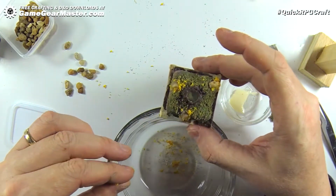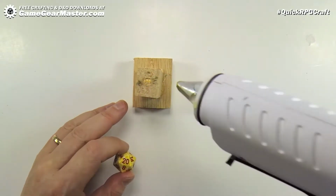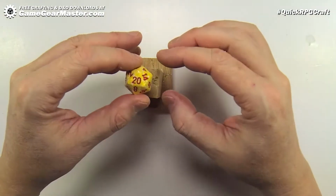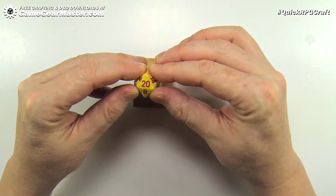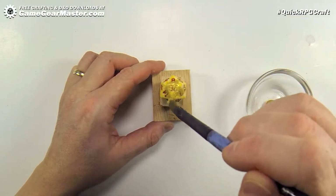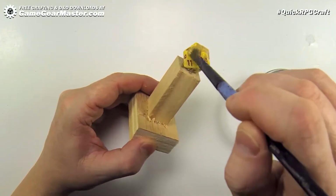So now we're onto our die. I'm going to temporarily hot glue it onto this stand here. Now this wooden stand is just made from a couple pieces of scrap wood that I had in my garage that I hot glued together. Now I like to make my die look as good as it can, so I am going to paint it in gold.